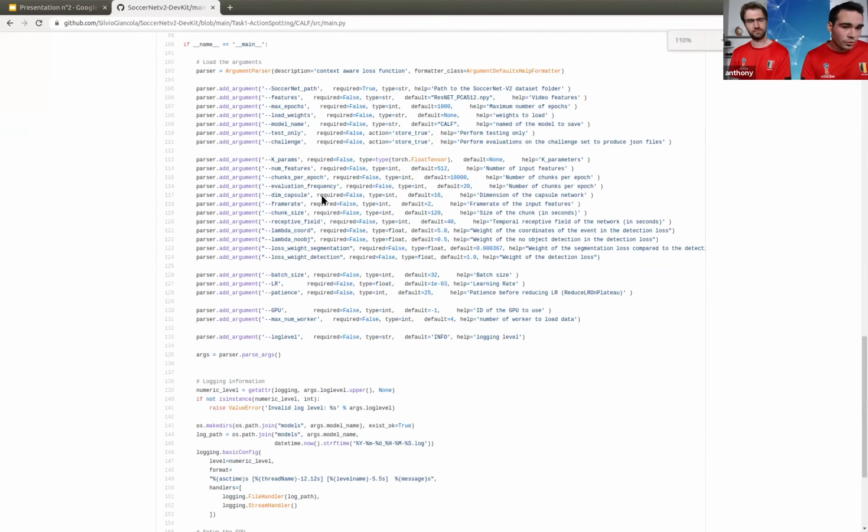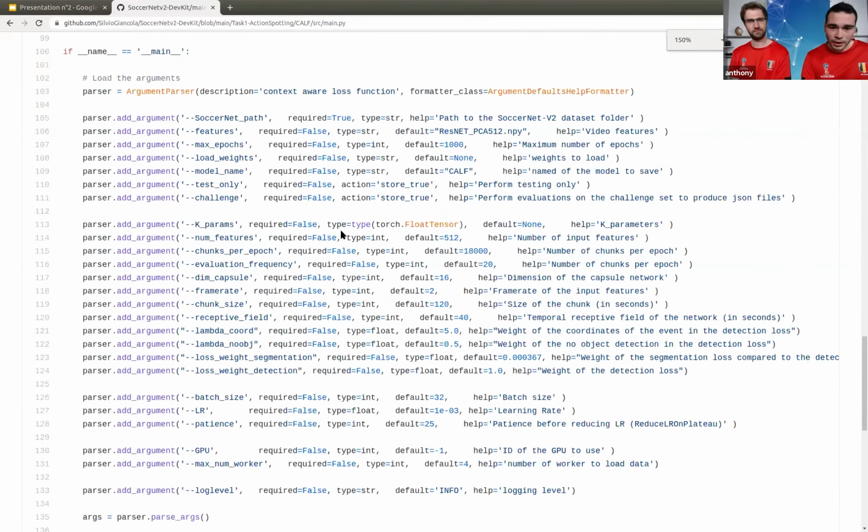Is it large enough, or maybe I can increase it a little bit? That is even better. That is better? Right, perfect. So this first argument, you always have to put it. Of course, it's the path to the SoccerNet-v2 dataset. So this is the path in which you downloaded the dataset using the pip package that we showed in the first tutorial. So make sure to check out the first tutorial if you've missed it.